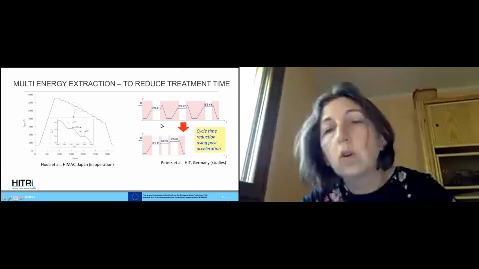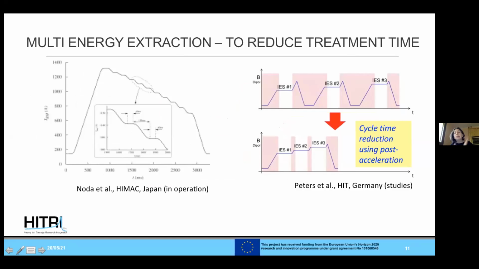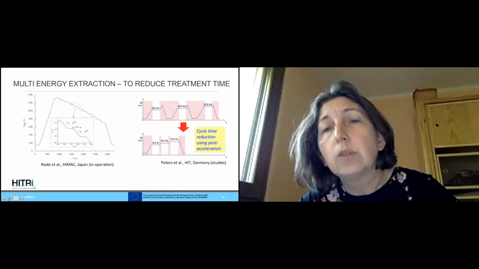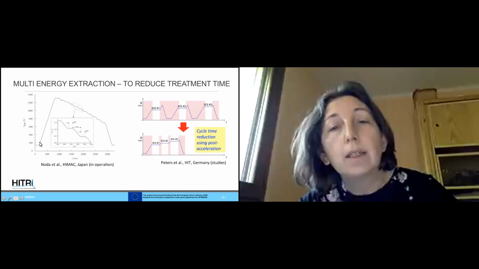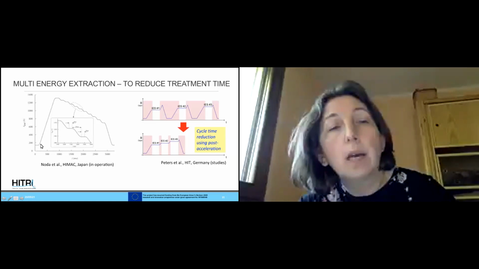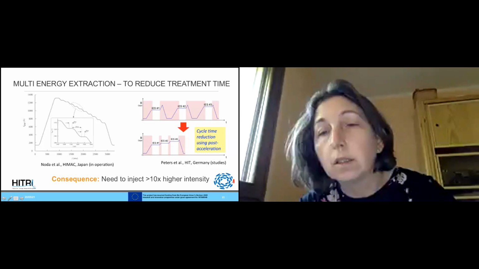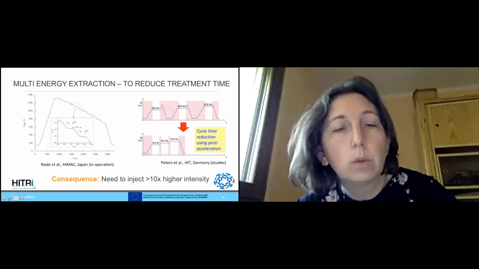And this is what they study also at Heidelberg and in all the European facilities. And some of them are almost there. We can have a staircase going down or a staircase going up. But the important point is that you dramatically reduce the time in between different spills at different energies. Of course, the drawback is that you have to inject all your beam at the very beginning. And that's why my presentation of yesterday was on how to inject much more intensity in a synchrotron. This is what we plan to do for CISTI.